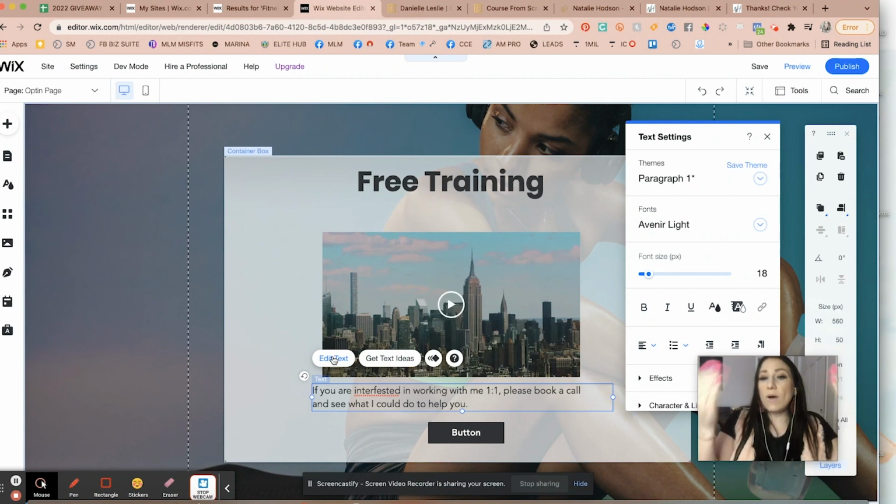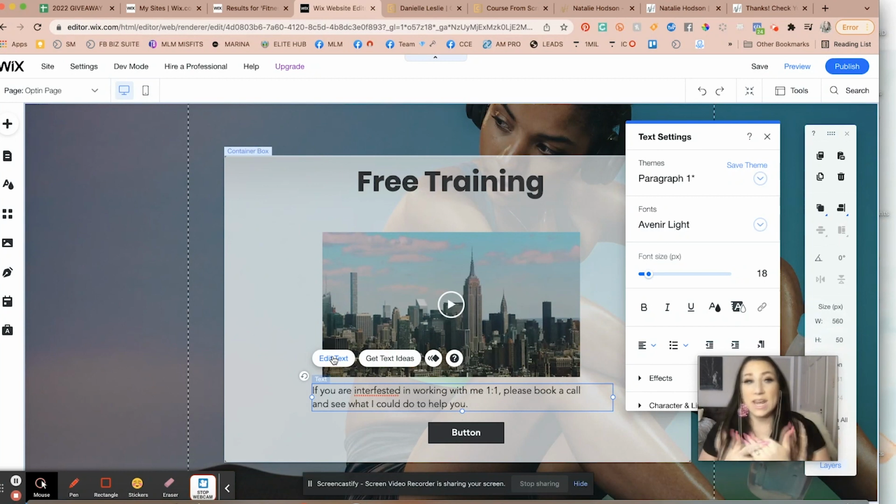Okay, so now again, this is walking them through this process. This is what a sales funnel is. It is getting your potential customer or client to know who you are, what you do, and how you can help them get from where they are to where they want to be. It's walking them through this sales process. It's automated so that this is something that will pay you out over and over and over once you have set this up successfully on your site.